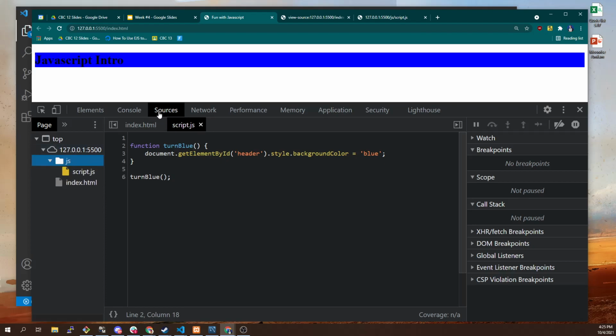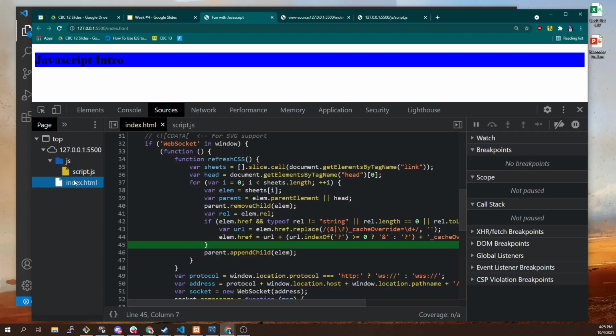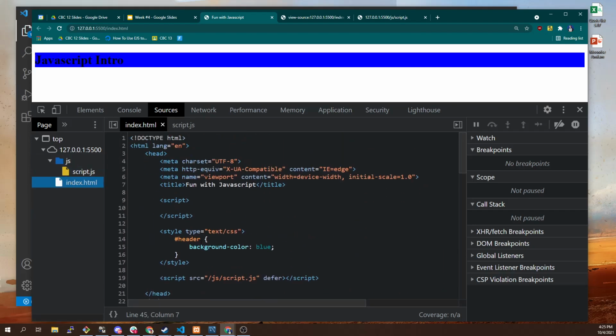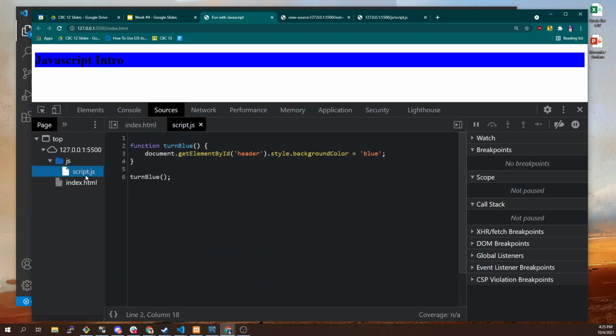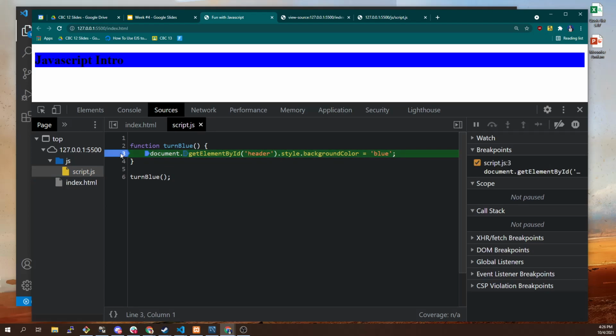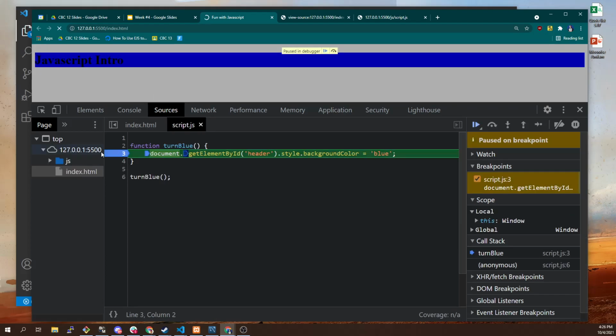And you can see that in the sources tab here as well. This is where it takes us to. This code was loaded by this page, and so it knows to include it in here. And we can even use this, which, when we get into a little bit more advanced learning about debugging, we can set breakpoints and things. I can say, hey, stop here. And now when I reload this page, you can see that it stopped the execution. It puts paused in debugger, and I'd be able to step through this stuff and see what's actually happening line by line.